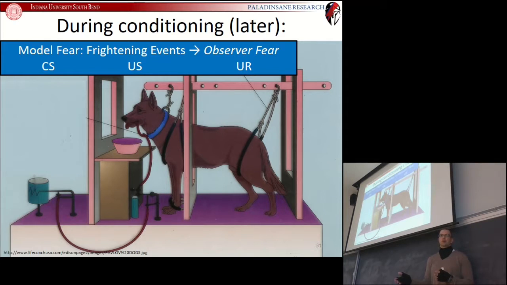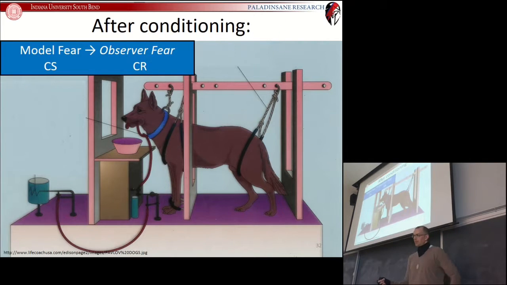And this leads to its ability to cause that vicarious emotional experience, because later, when that model fear is being presented by itself, when your friend walks up to you and says, oh my gosh, oh my gosh, I'm so scared, and you're like, why? What? There's nothing here. I don't see any dogs. I don't see any dangerous people. What are you so afraid of? You don't have that response. You have the conditioned response of the observer feeling the fear. So now when you see fear, you feel fear. Now when you observe somebody's facial expression of fear, you feel fear, and that's that observational learning. That's that vicarious emotional response. So it's a phenomenon that comes out of classical conditioning.